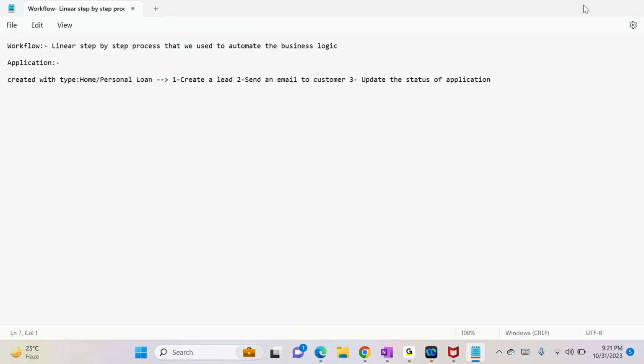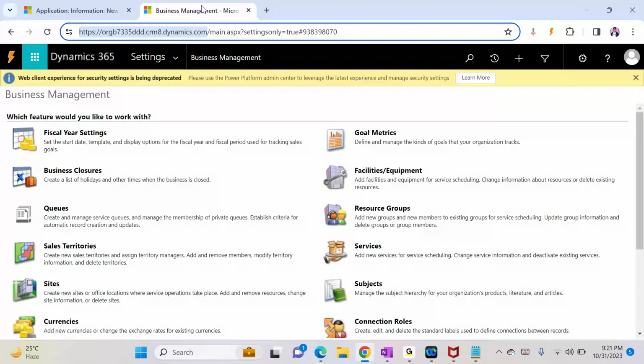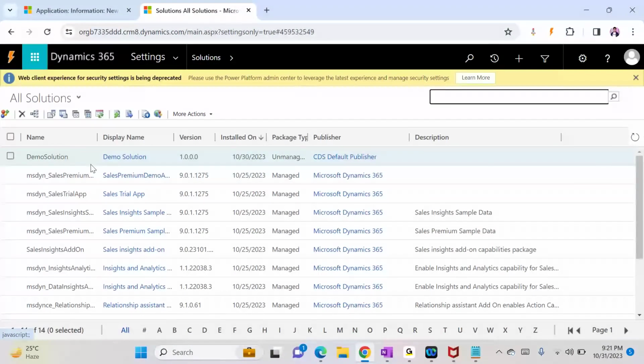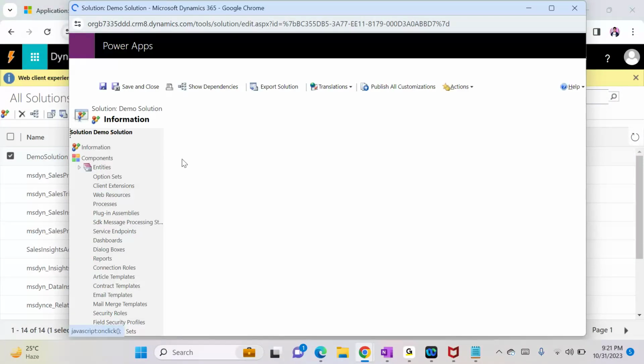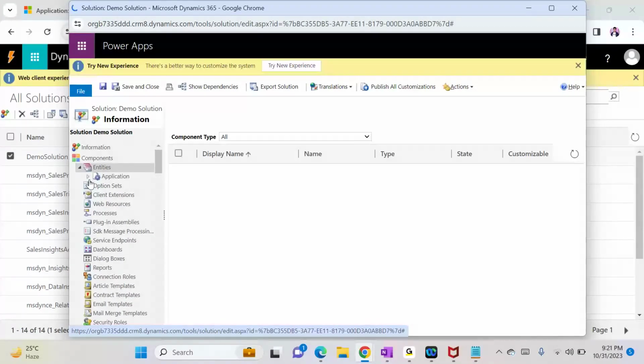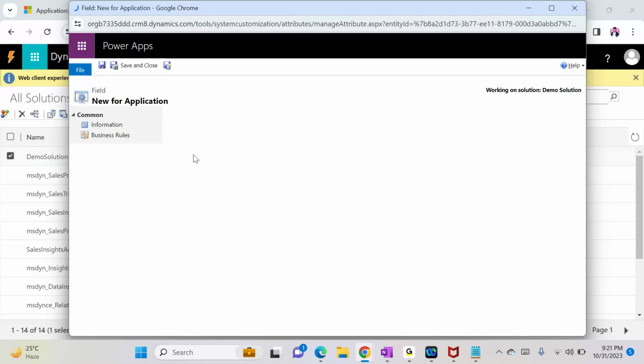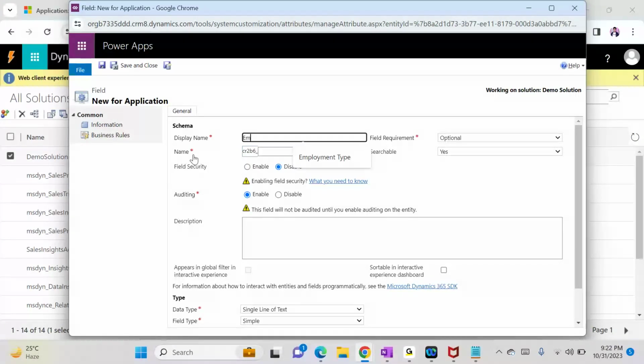How to create a workflow? Let us open the solution that we created yesterday. Open the solution. So here I will create one field called email in application, because we need to send an email. For that, we need to capture the email. Email.